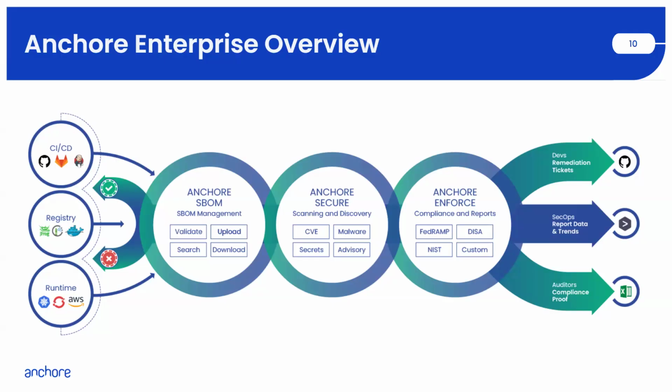The reason we're here today is because we've now introduced a fourth, which is being able to import external SBOMs. And external SBOMs either represent SBOMs constructed by other tools, because there's lots of tools out there and lots of companies use multiple tools. But also if you receive a bill of material from an upstream supplier, being able to pull that into your Anchore Enterprise instance and have the data sit beside any of your scanning and analysis capabilities in the product. So you have complete unified information, both from an SBOM as well as compliance perspective.